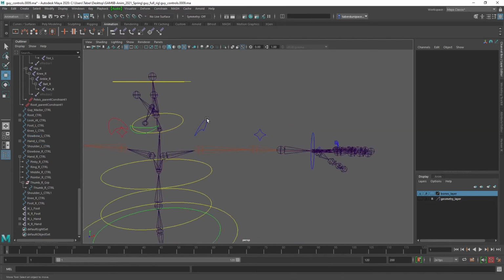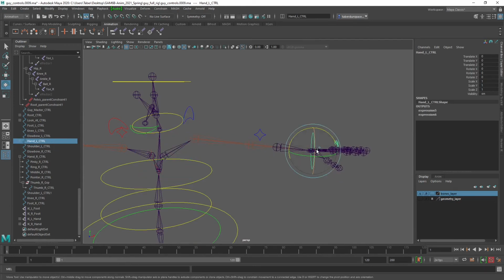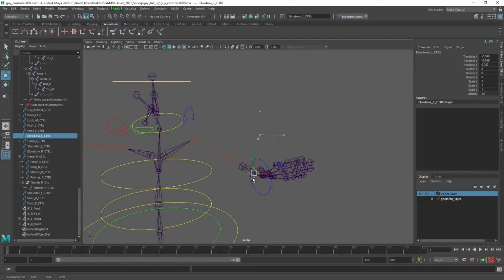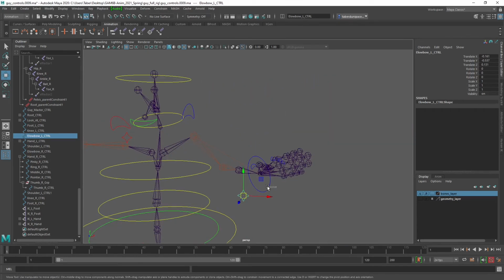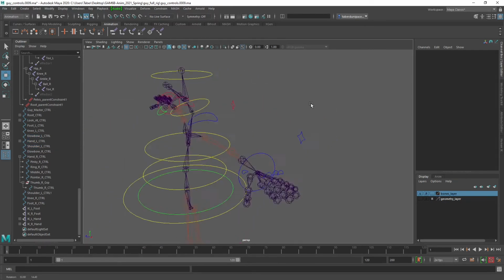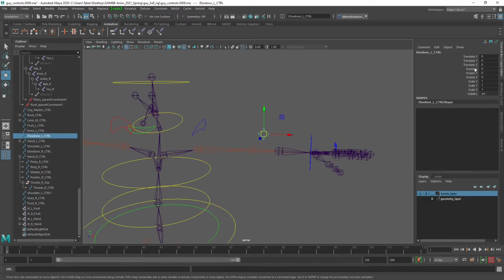Okay, so now we've got essentially a fully functional arm. We've got the ability to shrug, move and pose our hand and our fingers, and control where the elbow is trying to reach. And we can easily reset all three of these by just entering zeros into their transforms and rotates. There we go. That's also an argument, by the way, for not getting rid of channels you're not going to use on other controllers.